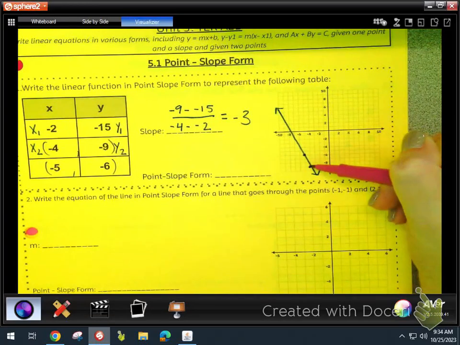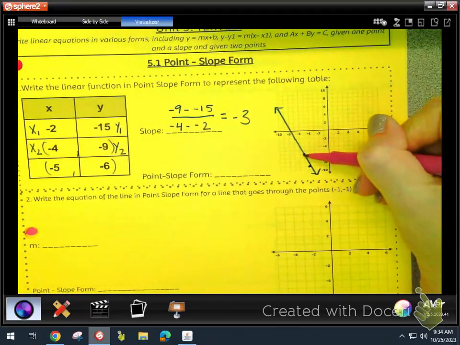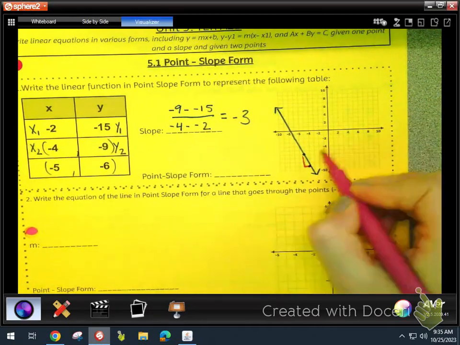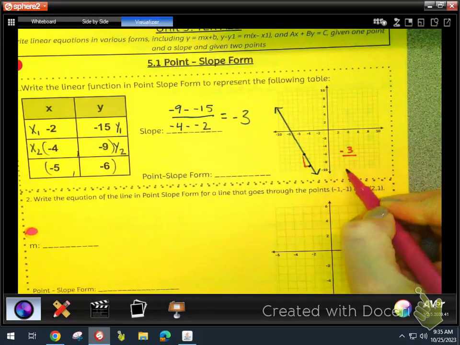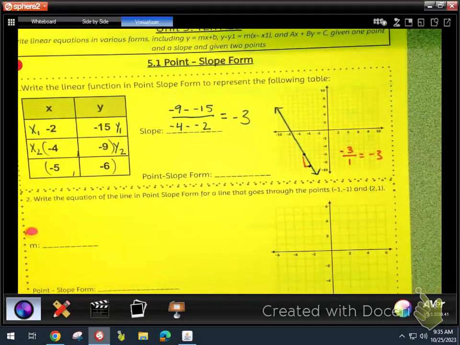I have 2 points, don't I? It's change in y over change in x, okay? So my change in y was I went down 1, 2, 3, and then I went over 1. So my slope is -3, my change in y was -3 because I went down. My change in x was +1, but -3 over 1 is just -3. So the slope formula is going to work 100% of the time. But if you have a graph, sometimes you can do it a little bit faster if you have those points on the graph.